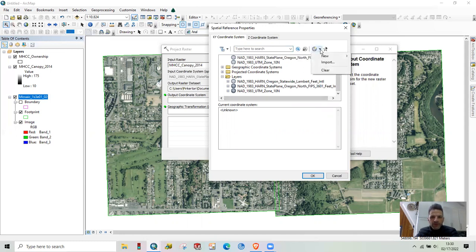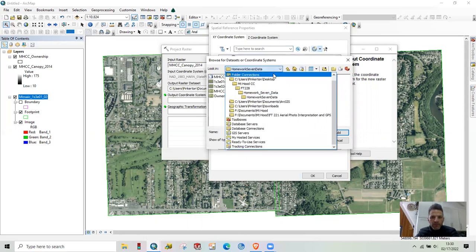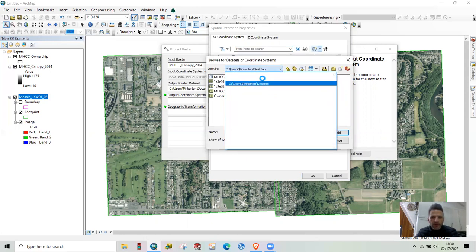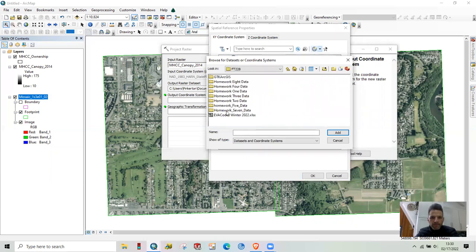The third option is you could import it from your desktop, or wherever your data is. So I'm just going to go to this homework 6 folder, which I'm not navigating to the right location.